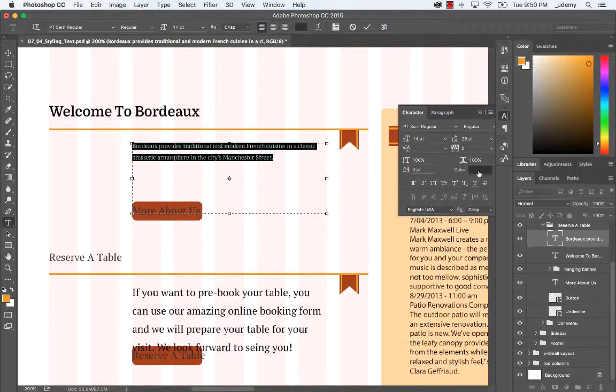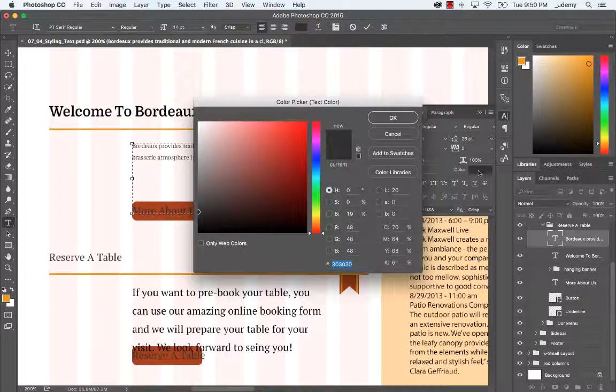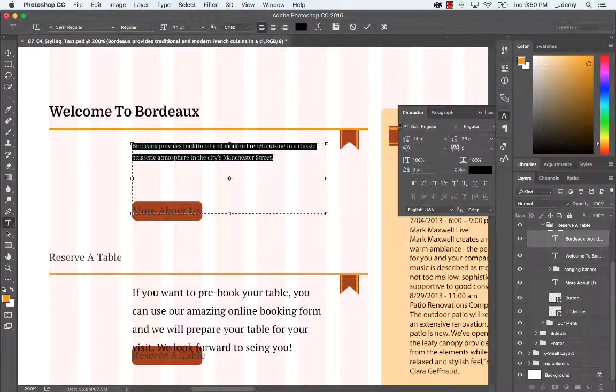You can change the color. I'm going to click on the color swatch here, and again, just click and drag this down to black in my color picker. Click OK. A couple other options that I think that you shouldn't use are this faux bold and this faux italic. If the typeface doesn't have a bold or an italic built into it, like you can see here, I would stay away from using it.